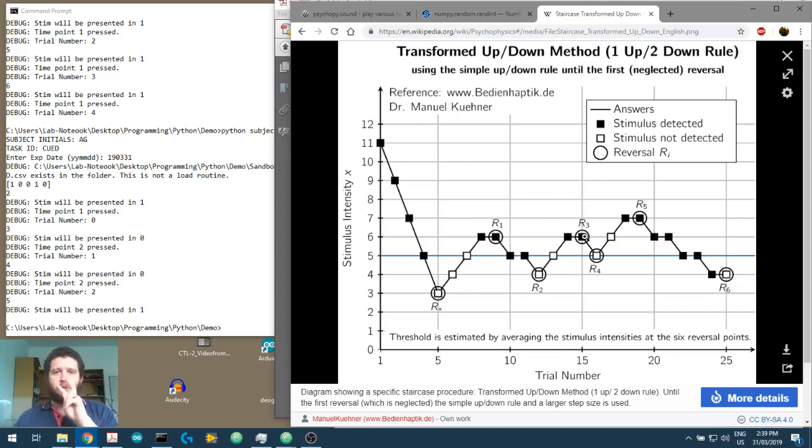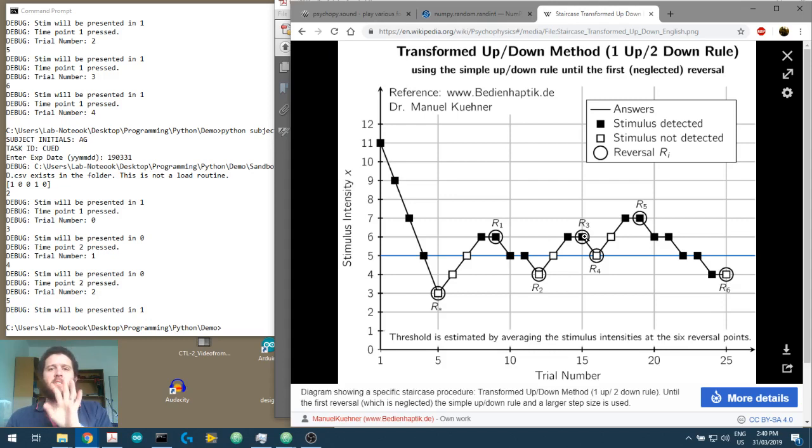The other thing that we're going to do is 2 down. They have to get 2 correct to go down in intensity, and 1 up. Every time they get it wrong, we're going to increase the intensity. And for this experiment, we're going to have a symmetrical step size, which means that the amount that we go down is going to be, say, 3% or 5%, and the amount that we're going to go up when they get it wrong, so louder, by the same amount, 3% or 5%. We can change those two things, and that's been shown to get us a very good approximation of threshold very quickly. We're going to start simple. We're going to keep the step size the same.